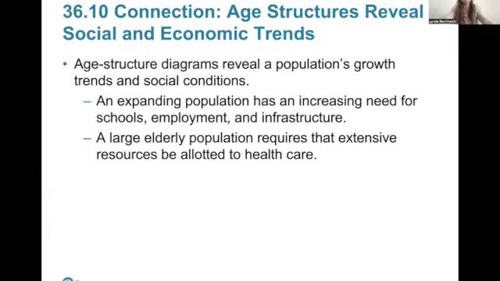All right, age structure diagrams reveal a population's growth trends and social conditions. I kind of already covered this. So if you have a whole bunch of young kids, you're going to need more schools. If you have a large elderly population, you're going to need a lot more healthcare. This is literally what our census is for.